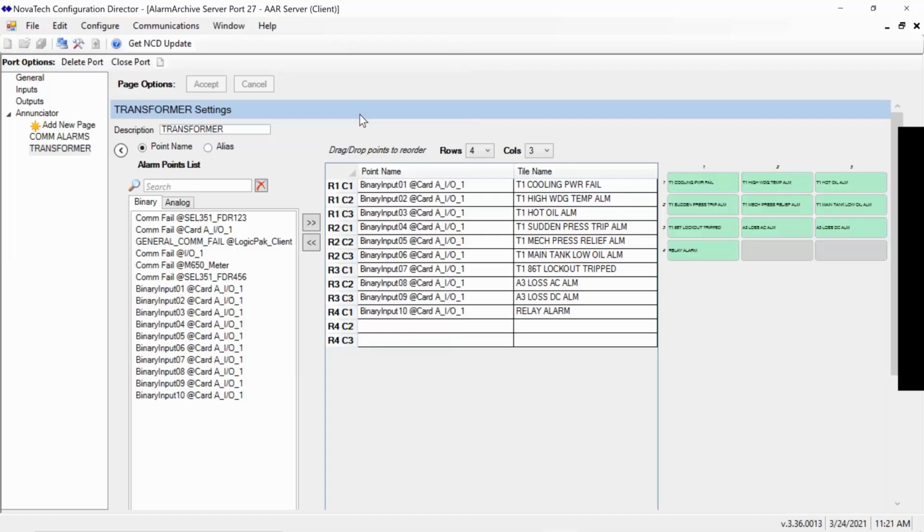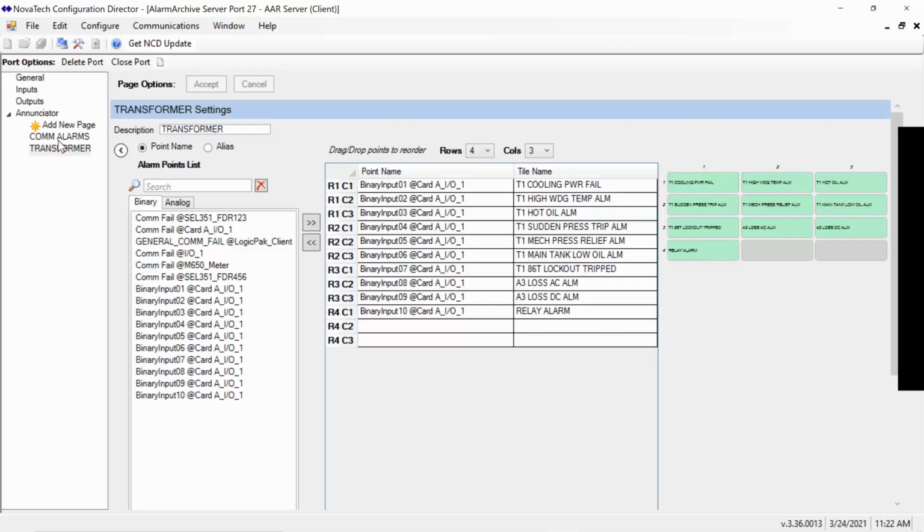One thing I do want to point out too, kind of went unsaid, sorry to interrupt, is order of operations plays a huge role as you go through this. You'll notice that as he was going through the alarms, the tile names were already there following the aliasing. If we had done alias after configuring AAR, those tile names would have taken the original point names, and we would have had to come back in and do a lot more manual process. By doing alias prior to all this, it really helped automate some of this process and make it a lot quicker. So do keep order of operations in mind, as that can really help streamline your configurations.